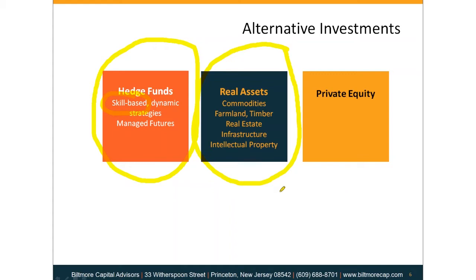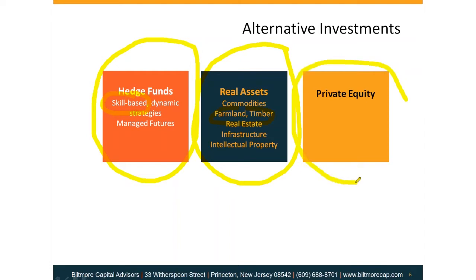If you have a large investment in, for instance, timberland or farmland, how well your investment is going to do is mostly driven by the commodity prices that underlie that, the crop prices, the timber prices. And that gives it distinct characteristics that many people find attractive in their portfolios.